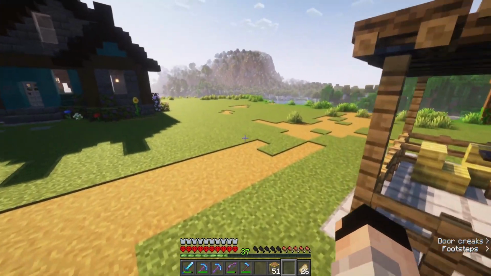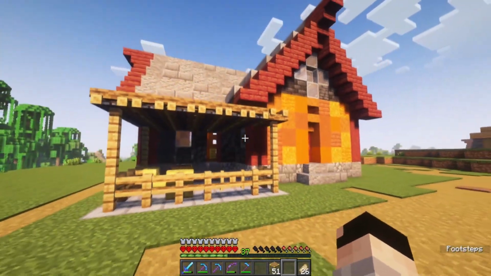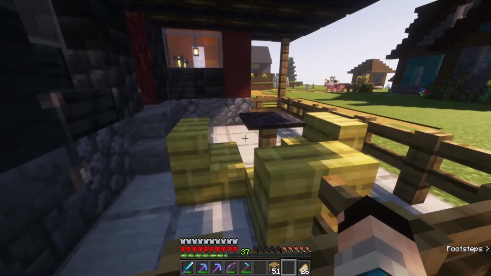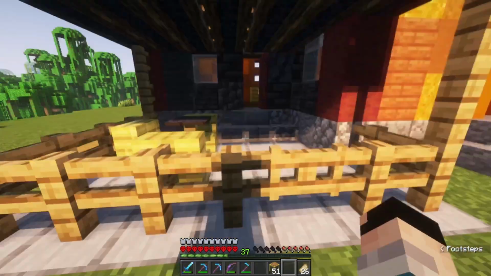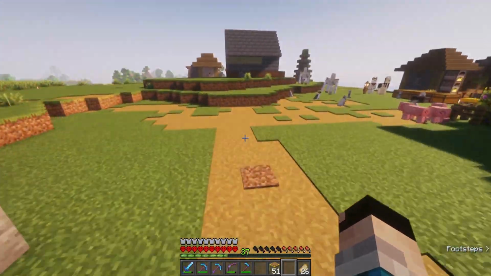And then if we come out here, you can see I made a patio. It's made out of the campfires that are extinguished. And then the chairs are made out of bamboo, and the tabletops are made out of the polished blackstone.